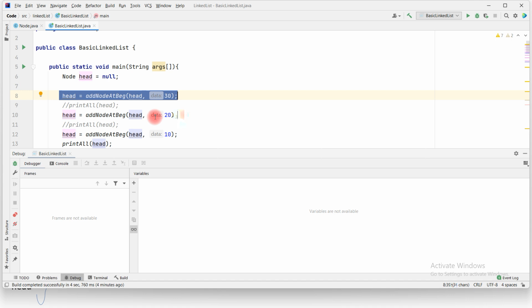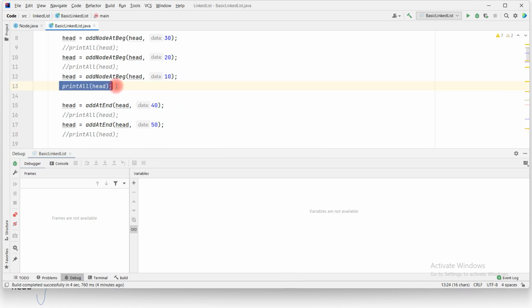After that, it is going to add 20, and after that, it is going to add 10. So the sequence is you add 30, then 20, which will be before 30, so the linked list will be 20, 30. Again, if we add 10 at the beginning, the linked list is 10, 20, 30. So if you print, it should print 10, 20, 30.